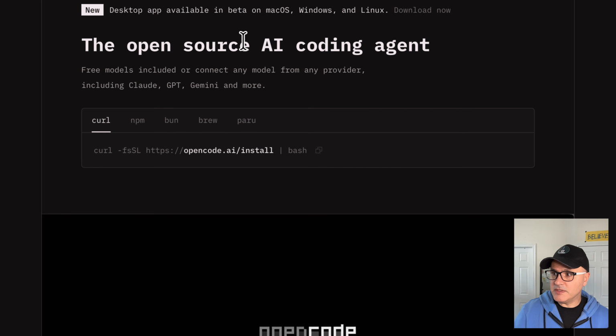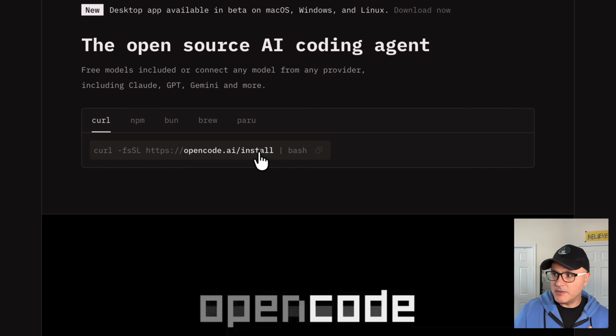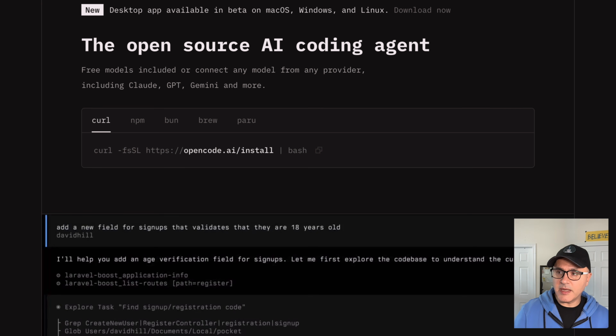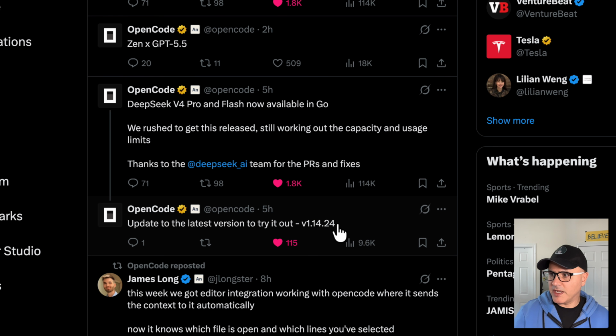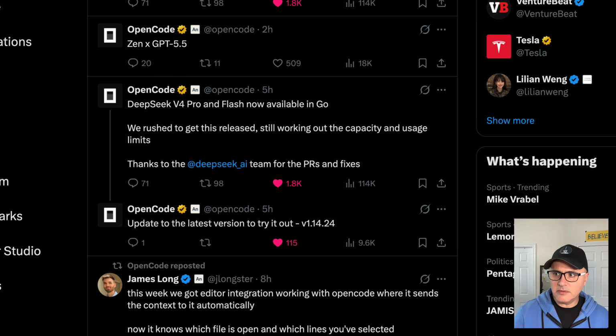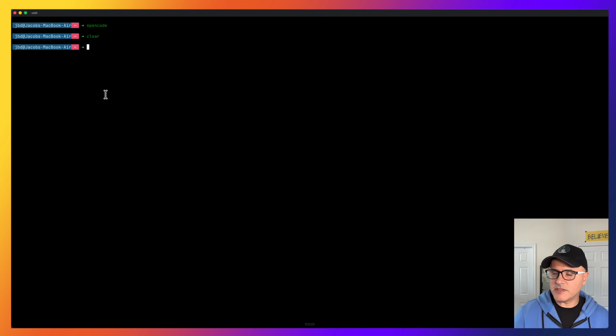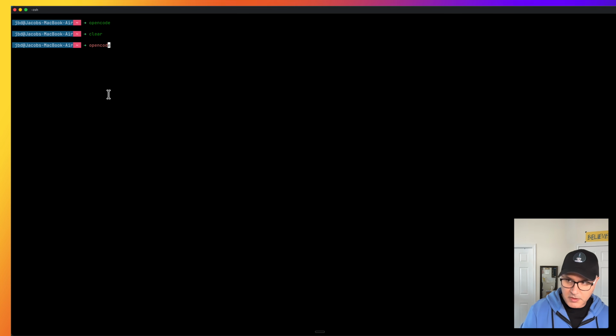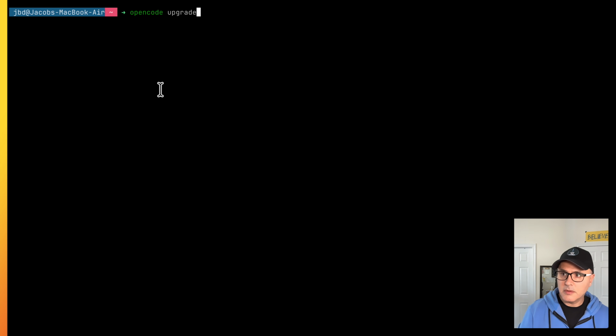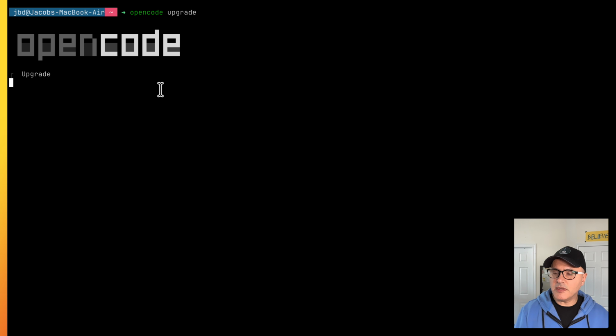And how do you install it? Very easy. I would recommend doing this once you have it running. And by the way, you have to be on at least this version because they had some issues. So make sure you update your OpenCode. I have OpenCode, and the easiest way to make sure it works is just do opencode upgrade. And let's see which version I installed.